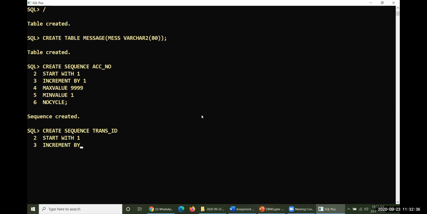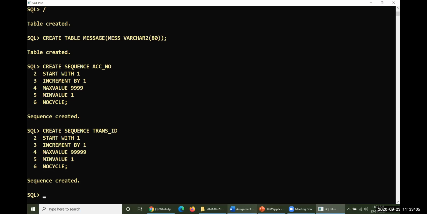Increment by 1 only. 1, 2, 3, 4, 5, 6, and so on. Max value is again here also, with more 9s, to produce 1 lakh records. MIN VALUE is 1, and there is no cycle. Cycle is not expected. Okay, the second sequence also gets created.